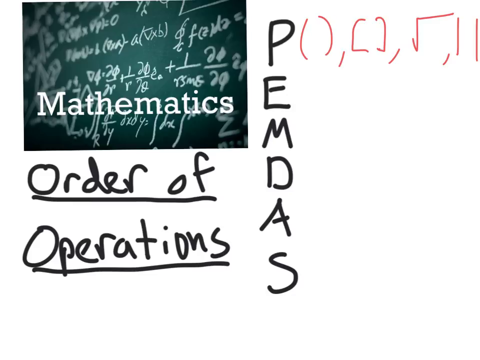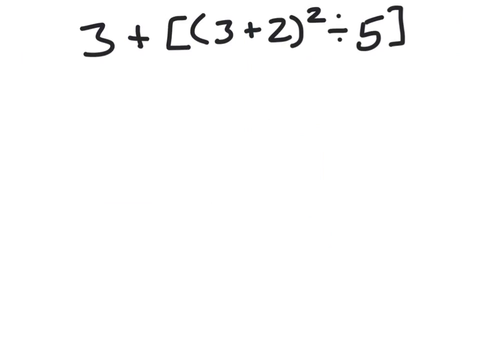Now, MD, multiplication and division actually happen at the same time. It's not true that multiplication comes before division. If you have some multiplications and divisions in your problem, you go left to right, just like how we read. And it's actually the same thing with addition and subtraction. So all your multiplication and division will come before your addition and subtraction, but it's not necessarily true that addition comes before subtraction, right? So really there's only four stages. Your parentheses, your exponents, all of your multiplication and division, and then all of your addition and subtraction.